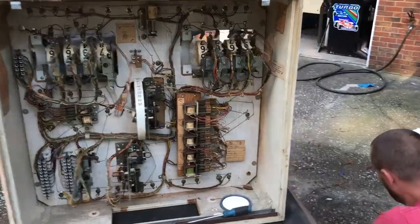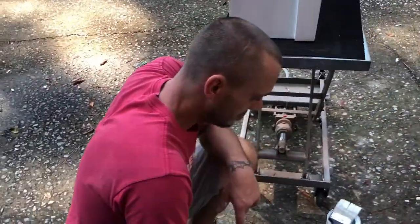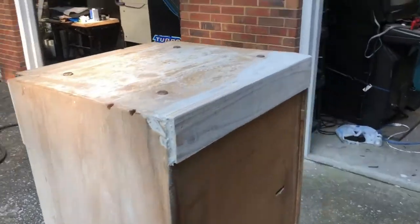Applying the base coat of the white to the back box. Retro Chris. Chris Retro, technically. Doing the paintings. I just got done doing some more bondoings and the sandings.